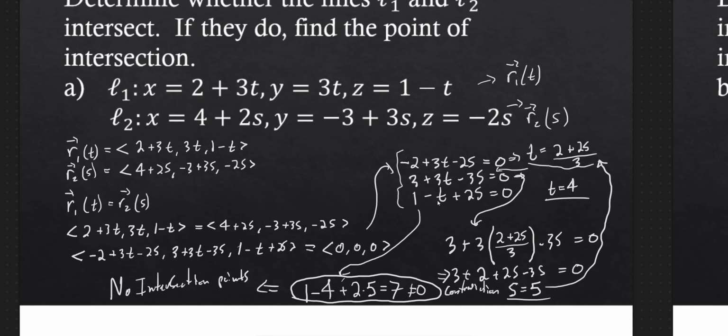So that's the idea: you get a system of linear equations, and whether or not you can solve that tells you whether or not there's an intersection point, or what that intersection point looks like. It's possible we actually have the same line twice and we get an infinite number of intersection points. That's also a possibility, right? We have a system of 3 equations with 2 unknowns. That tells us there are 3 possibilities: no intersection points, 1 intersection point, or infinitely many intersection points.